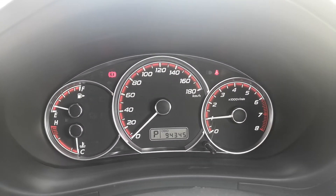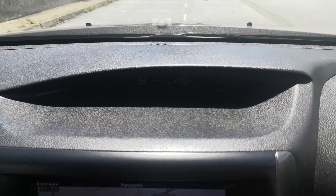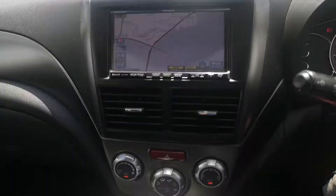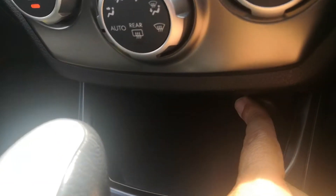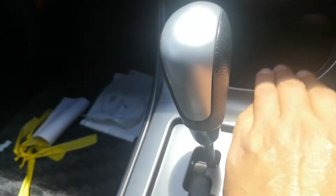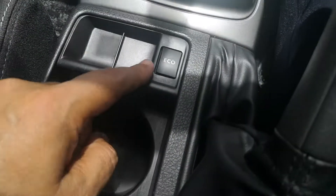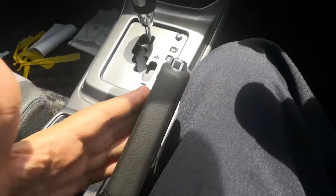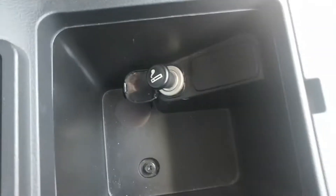You have a little display with the temperature and clock. You have your radio — this does not have a rear camera, but don't let that stop you. You do have some air conditioning controls, a little power outlet, and a compartment for some coins. You do have your shifter, and it does have an economy mode if you want — that little green indicator on the top right of the mileage display. Then you do have your hand brake, cup holders, a little center console with more storage, and another power outlet.